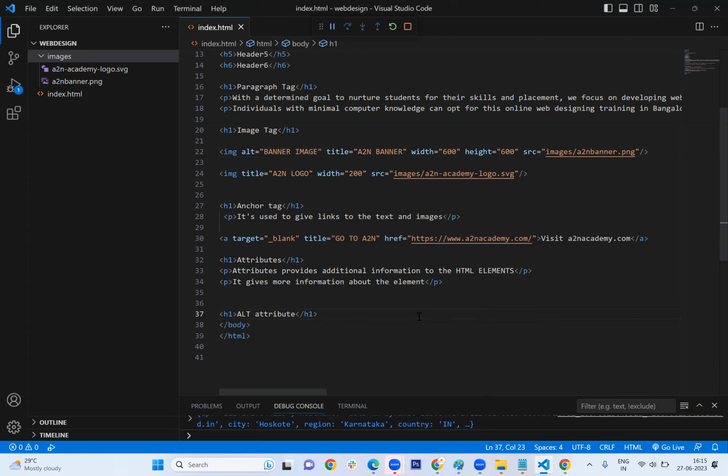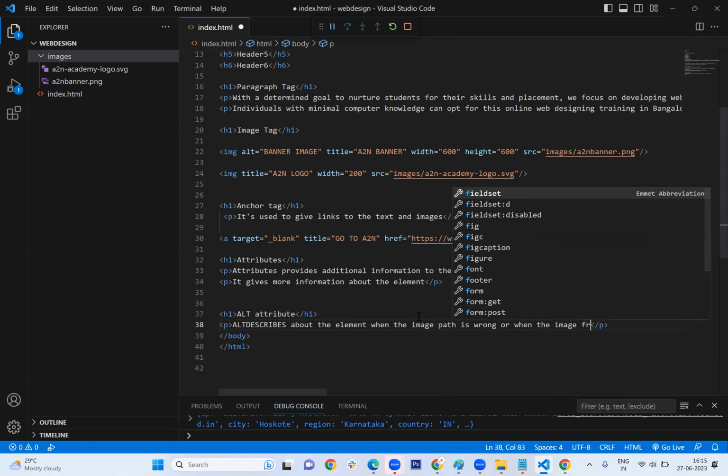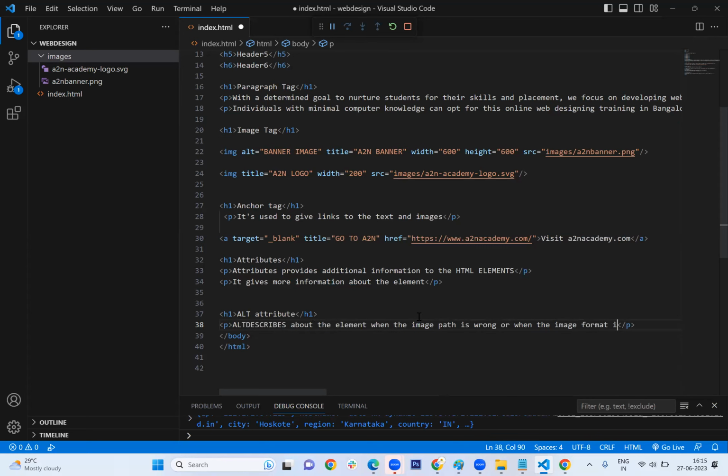Guys, alt will work in two cases. Alt describes the element when the image path is wrong, or when the image format is not supported by the browser.